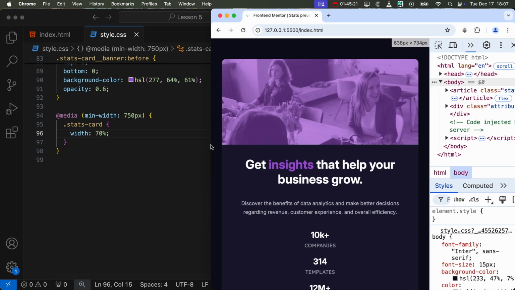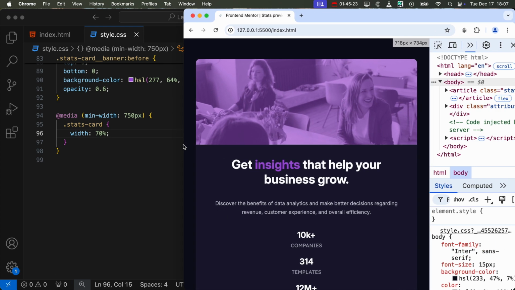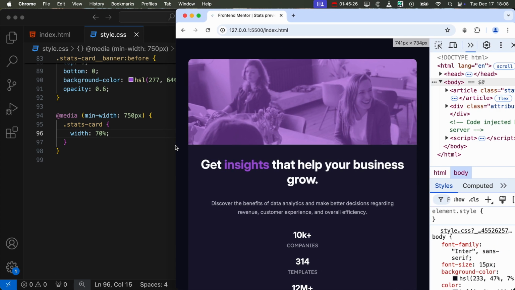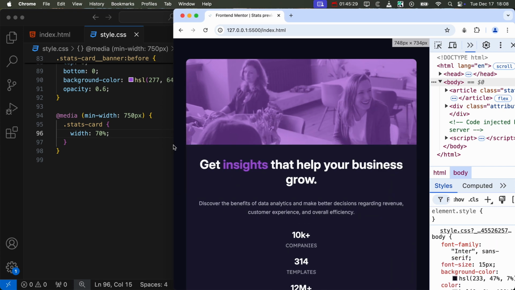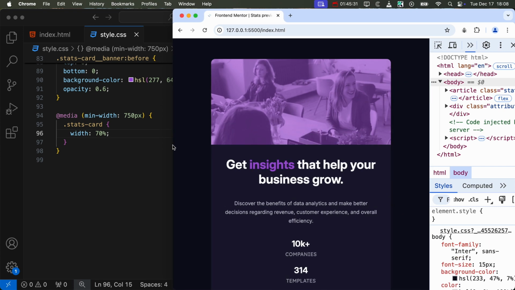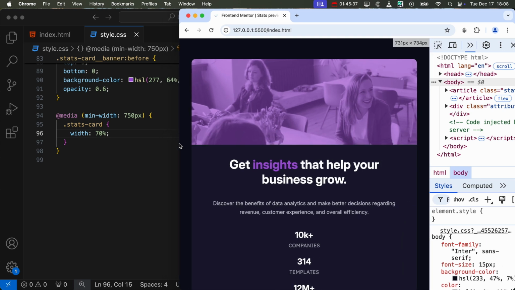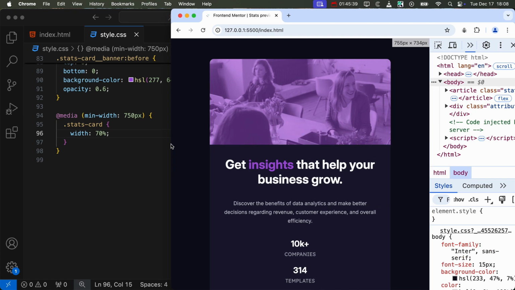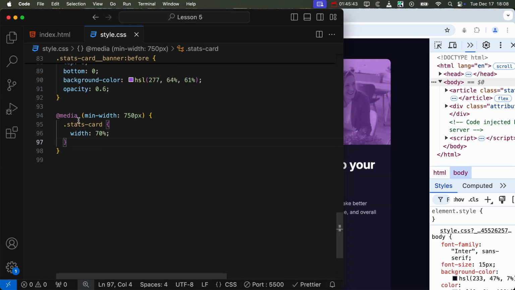Then when I go, I want you to watch that top right corner. When I get to the point of 750 pixels, just watch, you see, at 750 pixels, the container's width changes to 70%. So you can see at this point, the design starts looking ugly. Then we what? Adapt it to this screen's width. So this is the basics of CSS media query. So you make use of the @media. Then after that, you pass in the minimum width into this parenthesis.